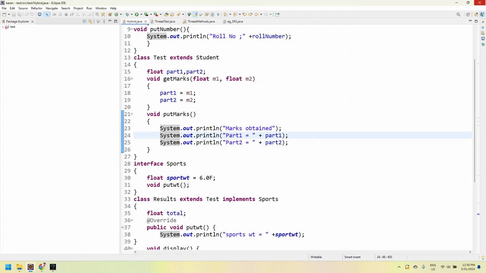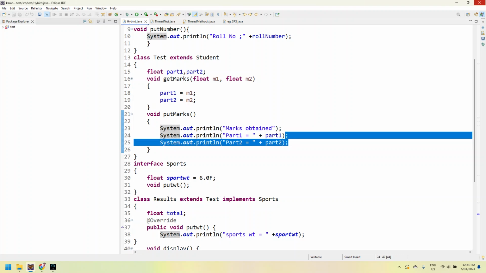And System.out.print("part1 = " + part1) prints part1 followed by the value of part1. System.out.println("part2 = " + part2) prints part2 followed by the value of part2.